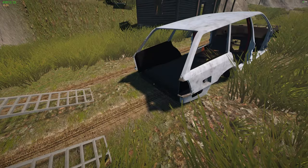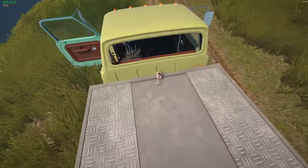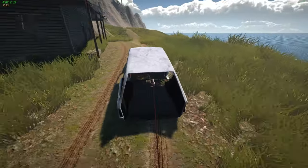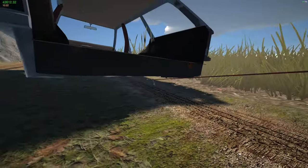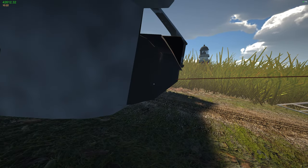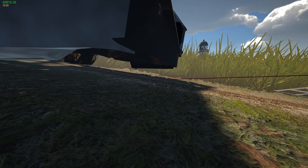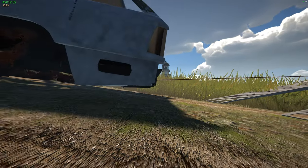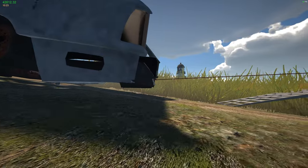Okay. Now we just need to grab it. Yeah. Let's get the winch. And let's see how this goes. I'm pretty excited. This will be my first abandoned car with the good old... Oh, don't tell me there's not a rear hook. Oh, there's not. I forgot this car doesn't have a rear hook. I don't know why. Or it's on a different part of the bumper or something.